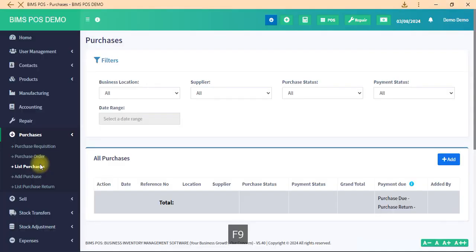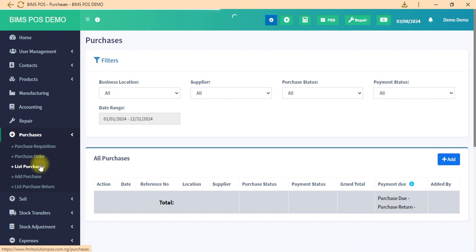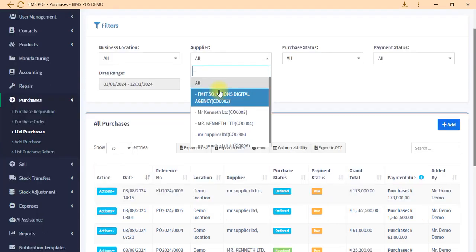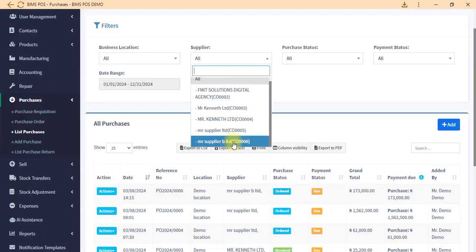By the time the supplier delivers the products you sent via WhatsApp or email to your store, you come back to list purchase here. Then you click the name of that particular supplier that has brought the products to your store.